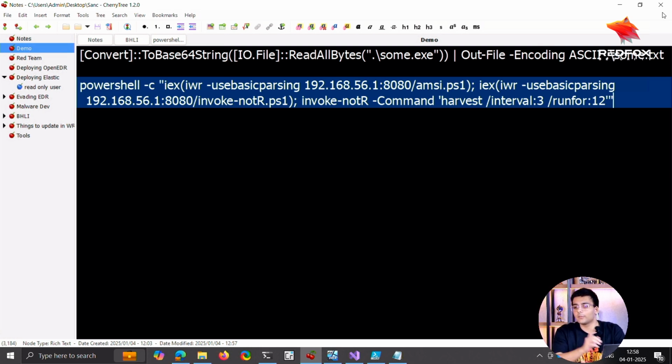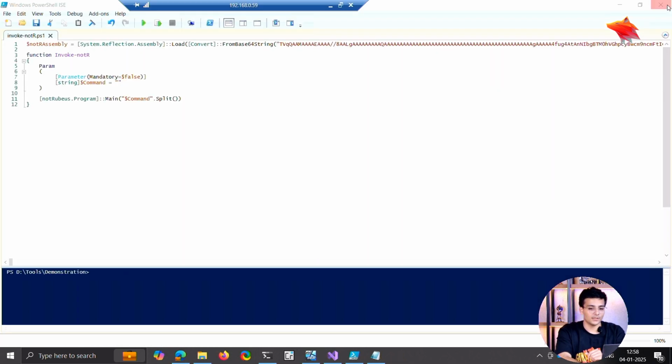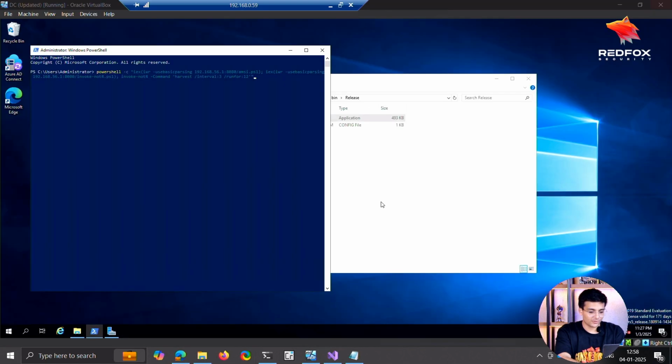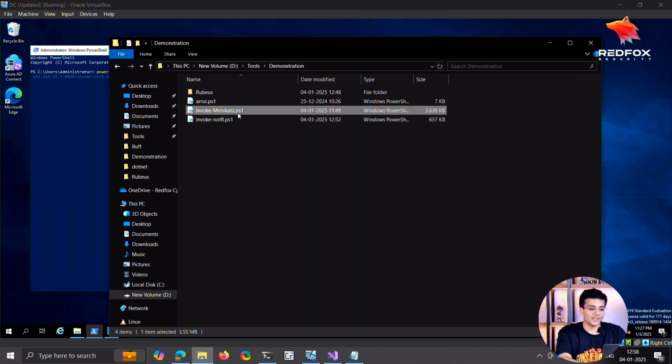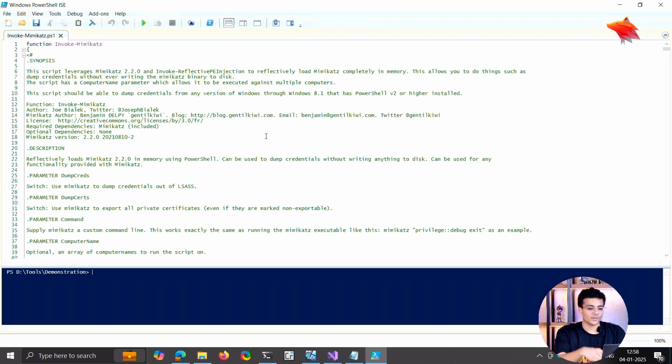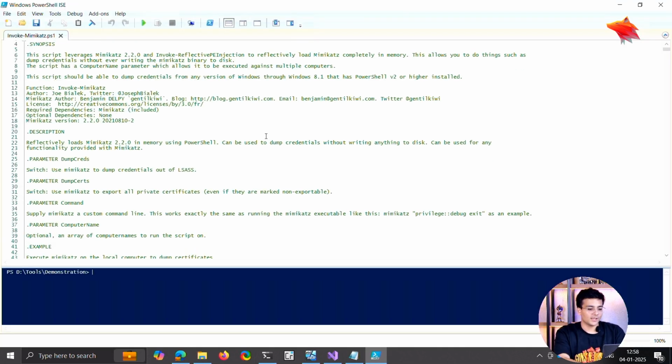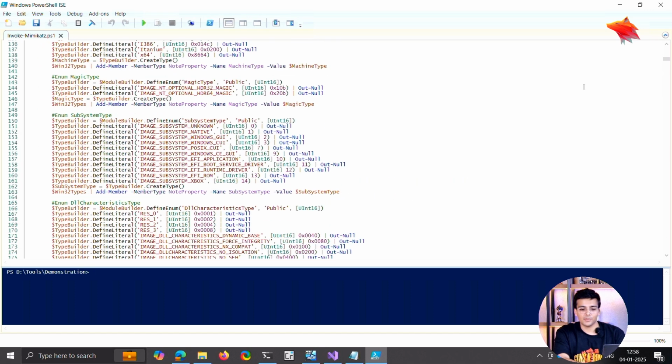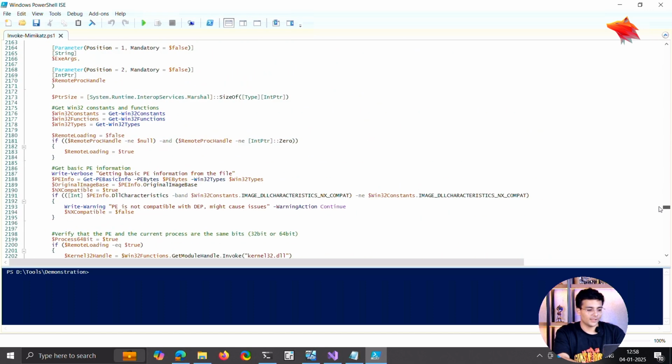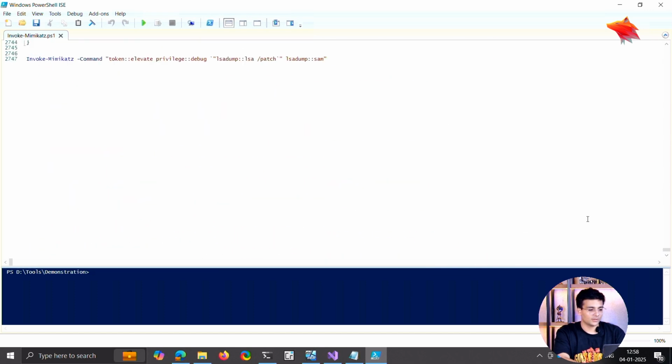We can do the same for tools like Certify, for Whisker, for any .NET tool, right? We can't do the same for Mimikatz because Mimikatz is not .NET. Probably a C binary. Yeah, it's a C binary. But I also have a solution for that. Okay. So this is the Invoke-Mimikatz. The PowerShell version. Yeah, the PowerShell version. It has the embedded binaries in it. I think they're way down here.